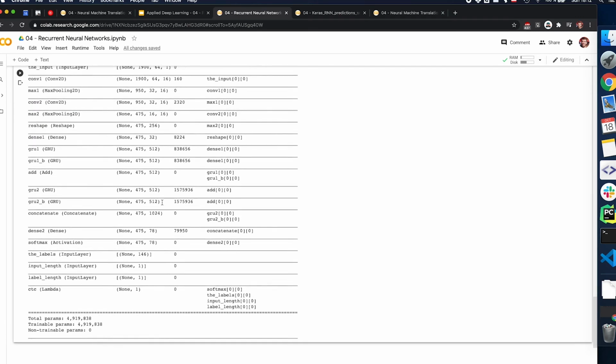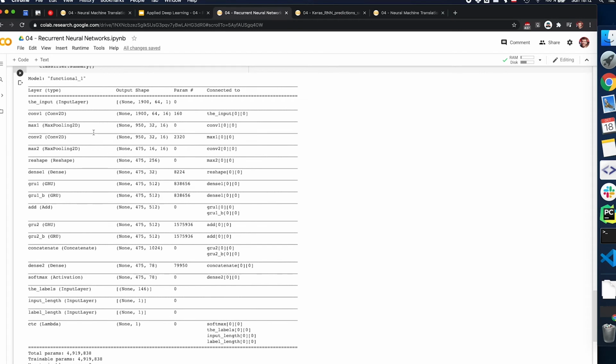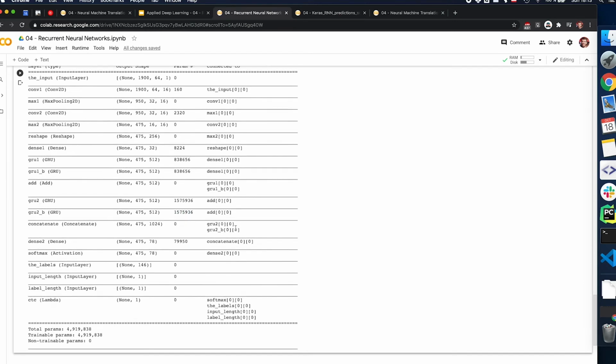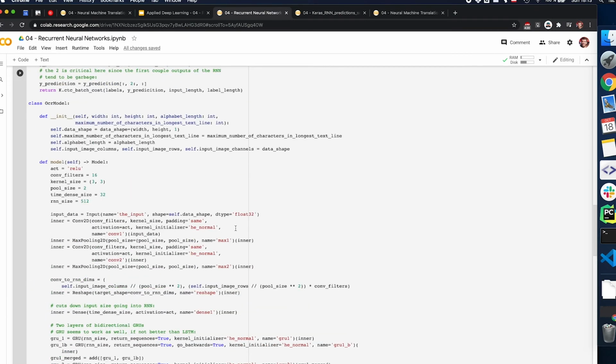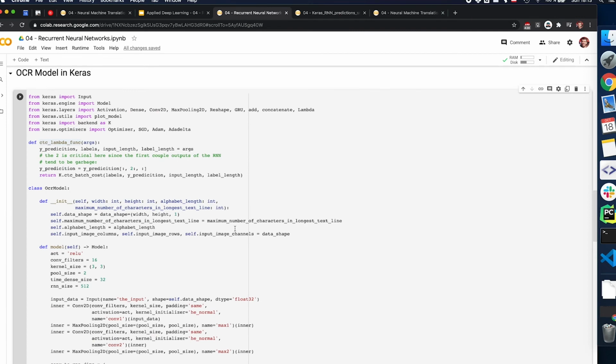When you take a look at the summary, you can see that we're processing this in the convolutional layers, and that these recurrent neural networks actually have lots of parameters. So this one here has 1.5 million parameters already. So it can be quite challenging and demanding to compute something here, to train this network. That was the first simple example of recurrent neural networks that we can use to do something useful.